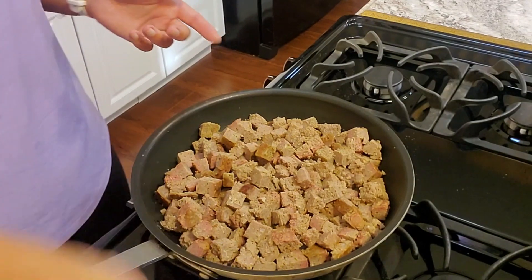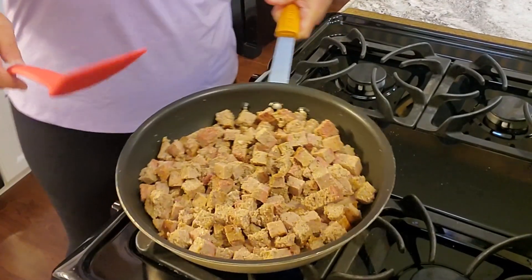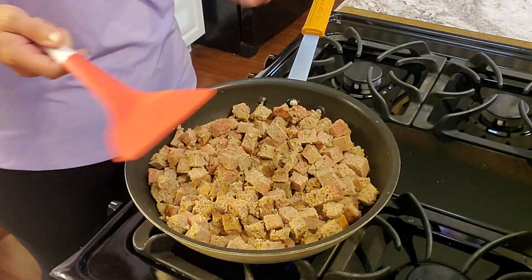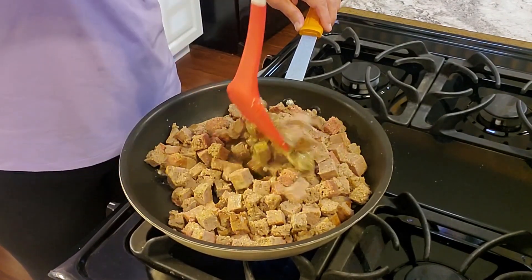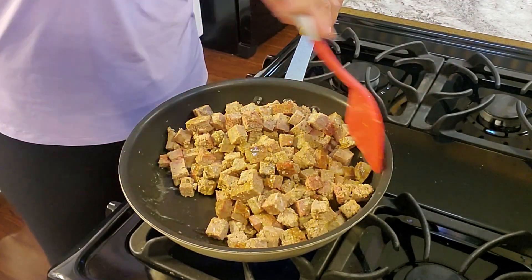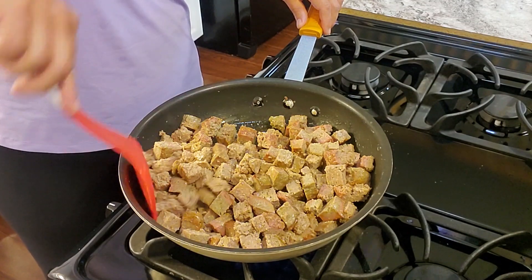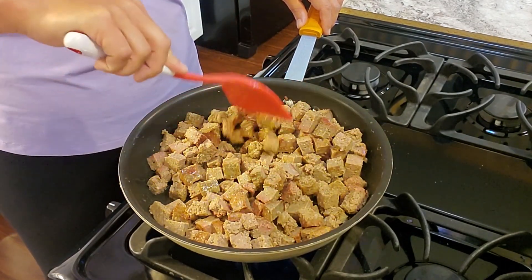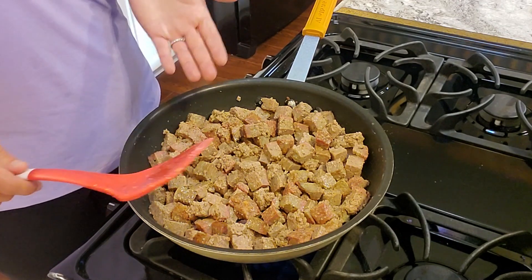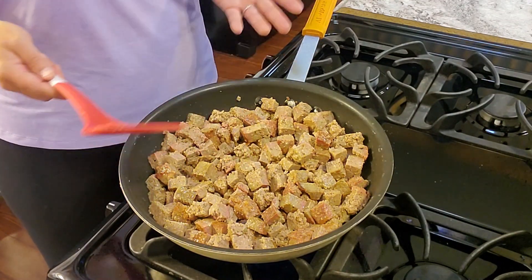The butter's melted on the bottom, and now we have all of our croutons at the bottom of the pan. The cool thing about this is it's already seasoned. I use salted butter, so I'm going with that. All you're going to do is just mix it up so the butter coats everything, and then let it cook and let it do its job. We want little crunchies and crispies — we want the char, a little bit of brown crispiness on the edges. You can see a little bit of that crust that we're trying to get, and the amount of flavor in here is just going to be awesome.